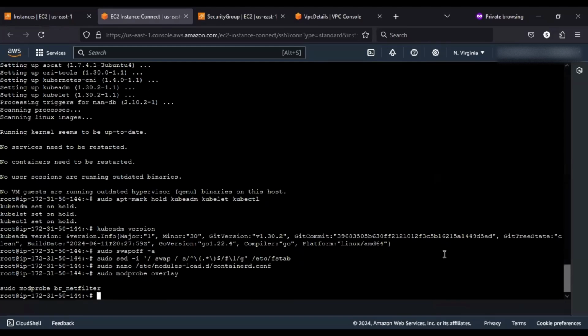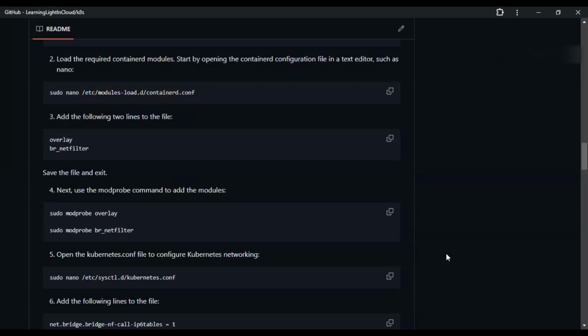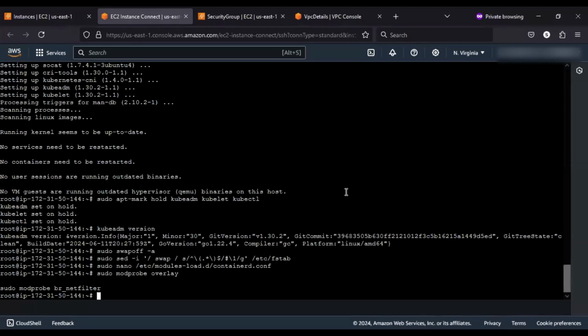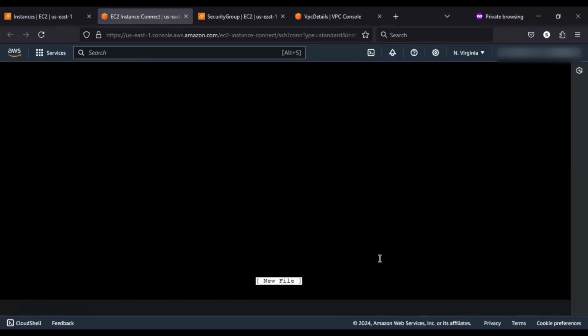And now we can run these commands. Now these commands will use modprobe to add in the modules. So whatever we have added in the containerd configuration file, those need to be added in the modules. Okay, now we're going to open a kubernetes.conf file.